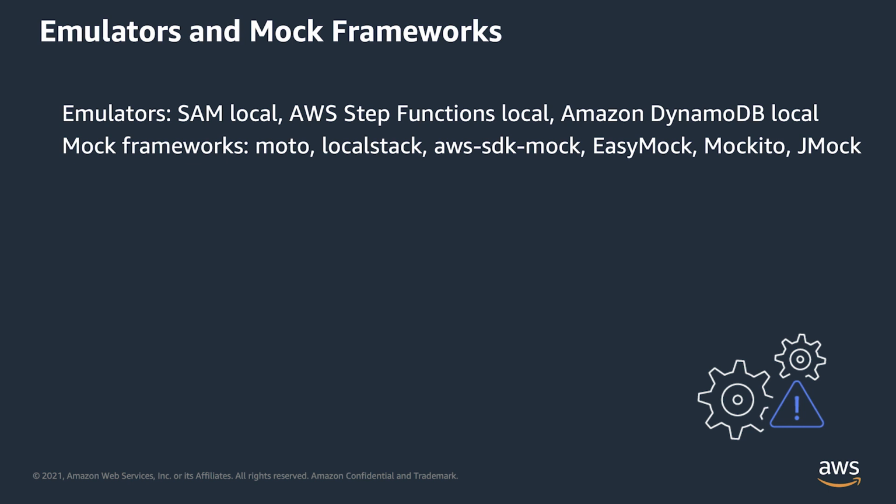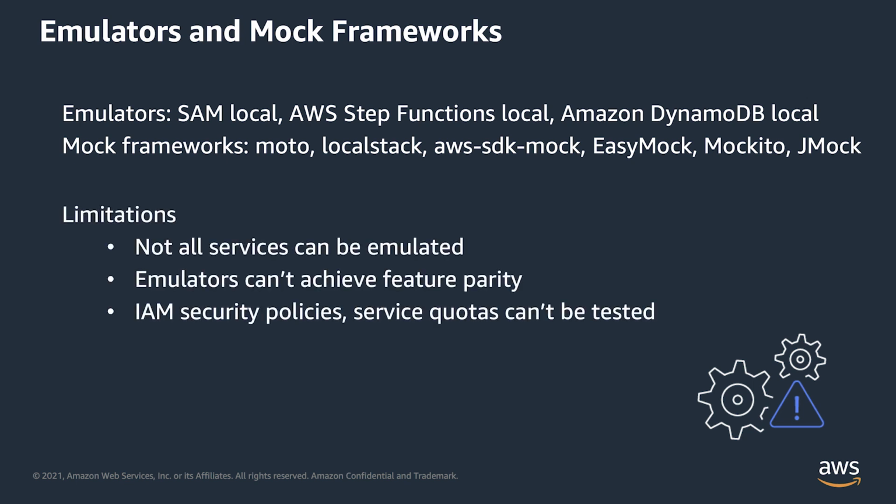Now, while mocks and emulators can provide a speedy localhost experience, they contain inherent limitations. Not all services can be emulated. Cloud services evolve, and emulators can't always achieve feature parity. And finally, IAM security policies and service quotas can't be accurately tested. The result here is that when using mocks and emulators, testing is not as accurate. You may design functionality that works locally, but fails in a CI/CD pipeline, or worse yet, in production.